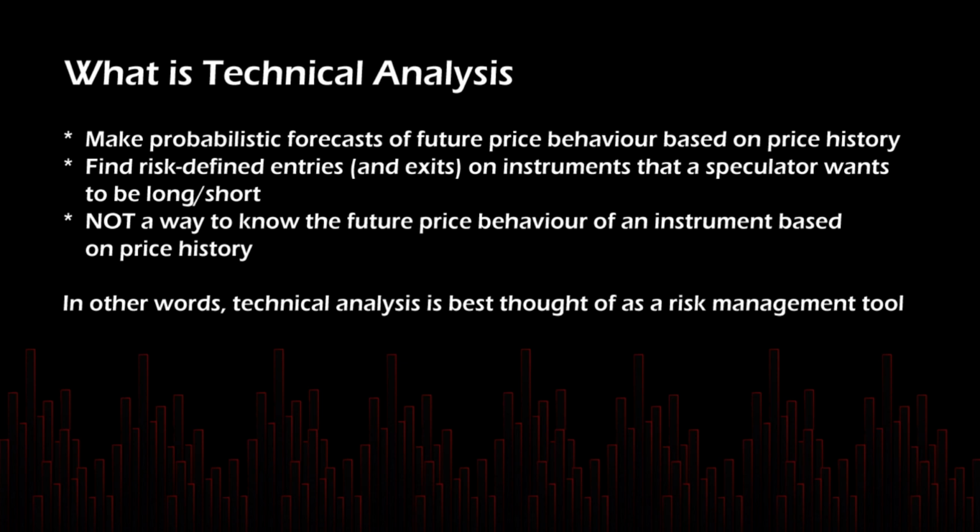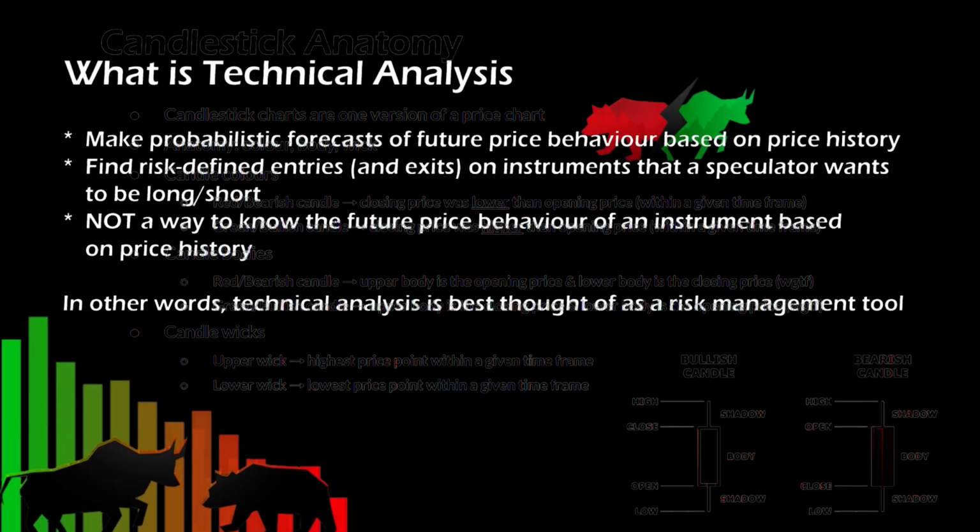Technical analysis is a tool for making probabilistic forecasts about future price behavior based on historical price data. It's not about deriving knowledge or facts from the price chart, but rather working with probabilities, odds, and chances. Its primary purpose is to identify risk-defined entries and exits for traders, even those with fundamental biases. However, it's important to recognize that technical analysis doesn't provide a way to definitively predict future prices. Instead, it's a humble science focused on managing risk. This perspective will be further explored in the next lesson on risk management.